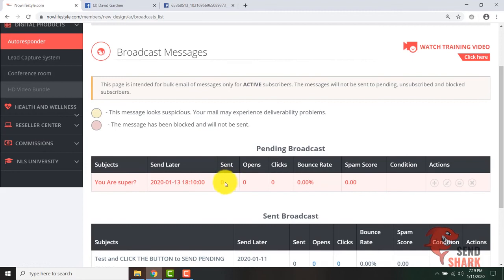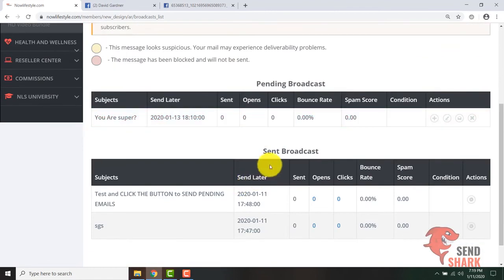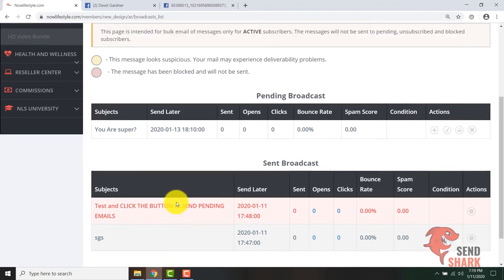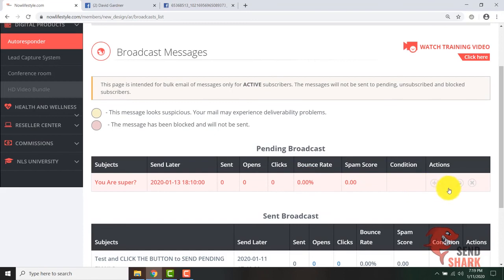Now, right now it hasn't been sent to anybody, and we'll also see other emails that we've sent out over the past days, weeks, months, however long you've been a member. And so if you realize you made a mistake, you can go back and you can click this. It looks like a little pen. You can edit your message. I can test the message, which is recommended if you want to make sure that your links are working correctly and that it's delivered to your inbox. You can test it. Or if you make a mistake and you want to delete the whole thing, you can actually delete it. But the key thing you have to do is this button right here.